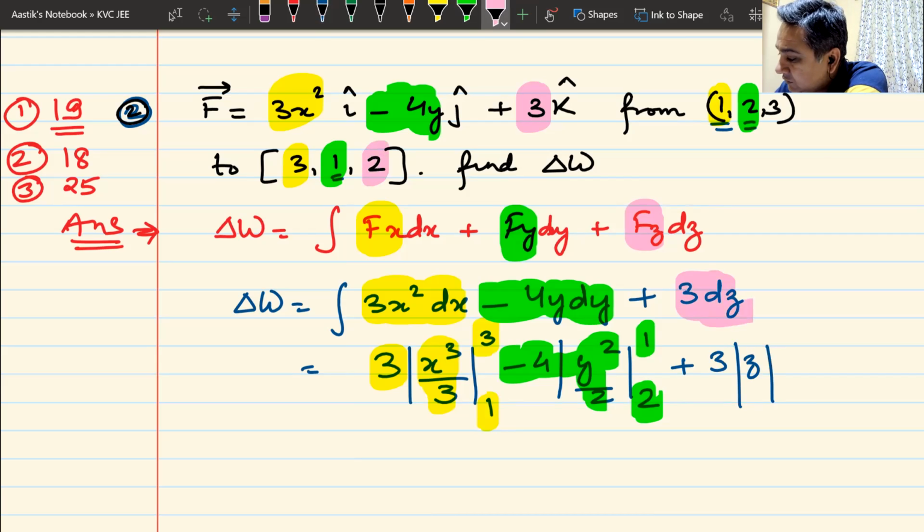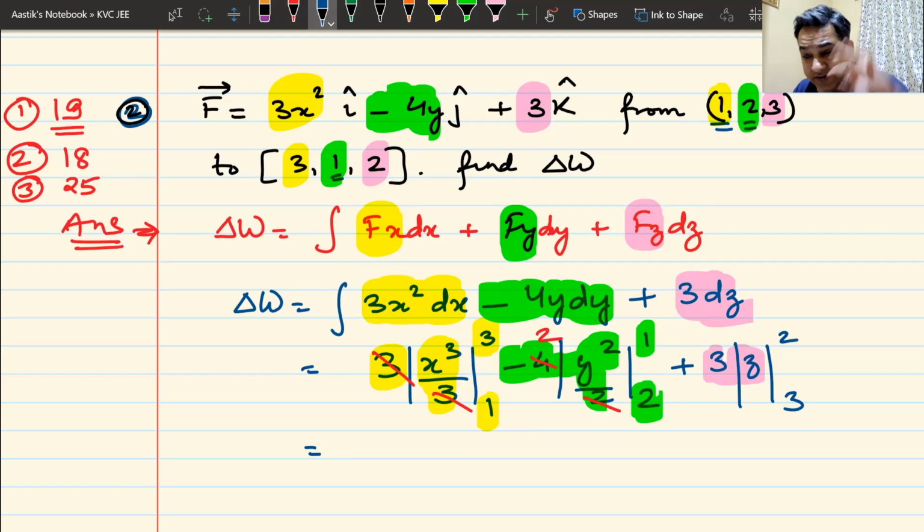What are the limits? The lower limit is 3, upper limit is 2. You might make a mistake in writing the limit, but you have to be careful. Even I can make a mistake. Anyone can make a mistake. That is what you get. Now it is very simple. You can just cancel some stuff out. This is 2. So now you can write the final answer.